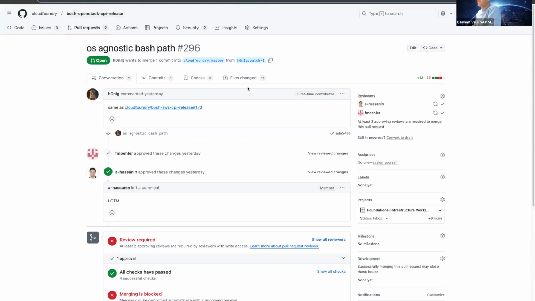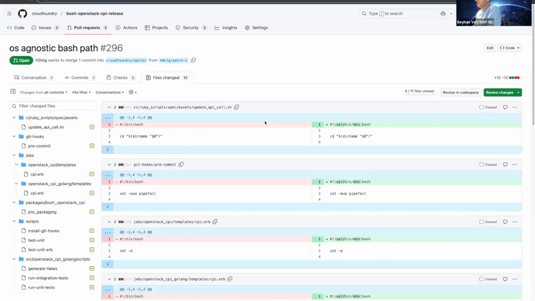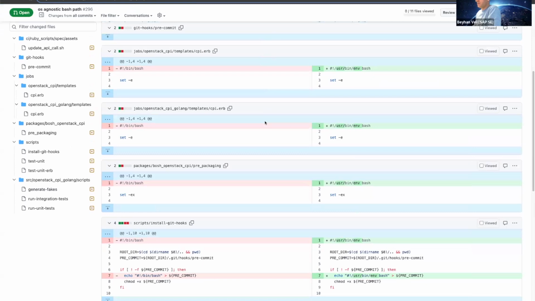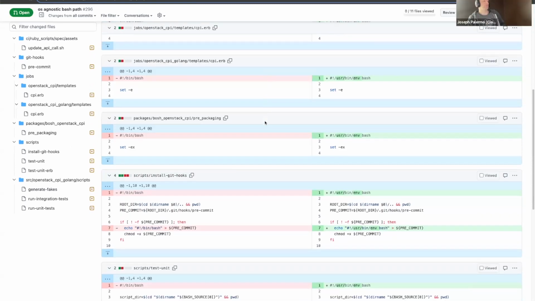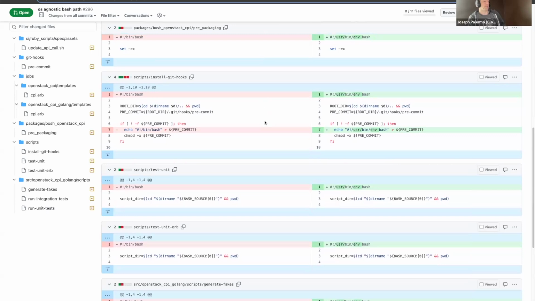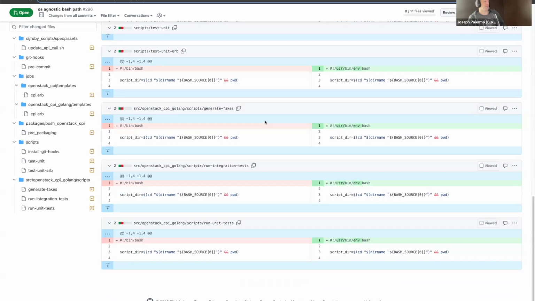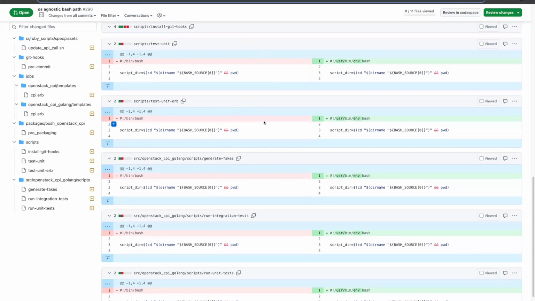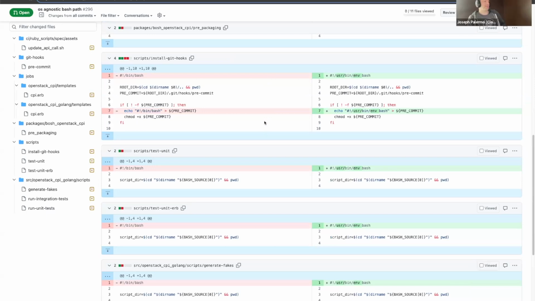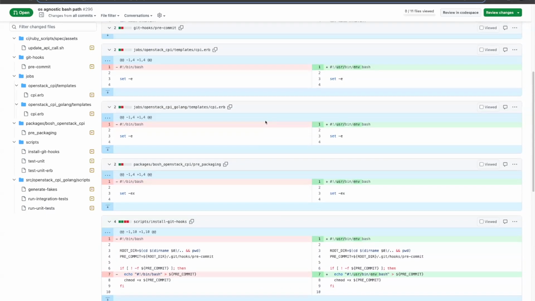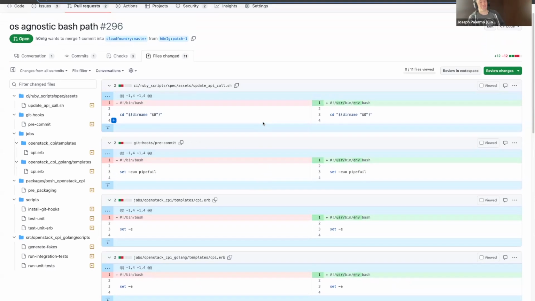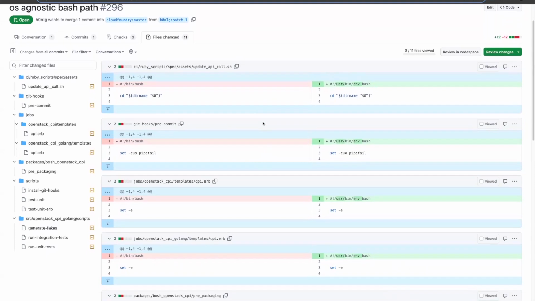So we have here the Bosh things CPI release. I think we did similar changes to the other CPIs. This is the more proper way of doing things. Most of this matters not at all, I'm guessing, but certainly doesn't hurt. I also don't think it's really OS agnostic, but okay. It's more OS agnostic. It's find me the bash binary and run it from wherever you can find it. But who says we have /usr/bin/env? Yeah, that is a requirement now.